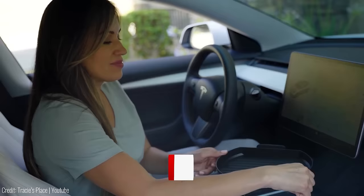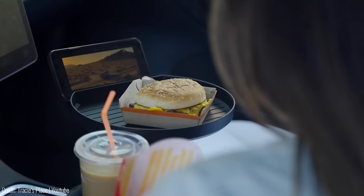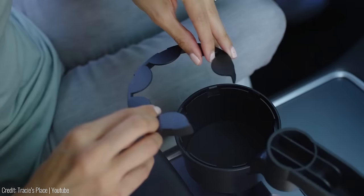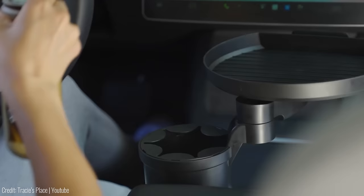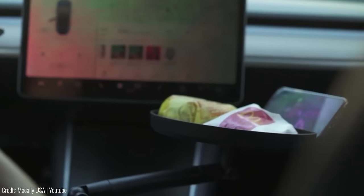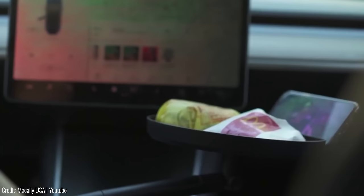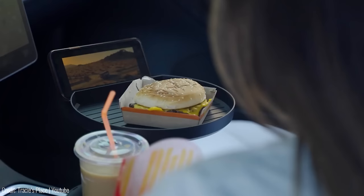This cup holder tray is a practical accessory for enjoying meals comfortably in your car. Designed to mount securely onto cup holders that are 3 to 4.1 inches wide, the tray ensures a stable and scratch-free attachment with its rubber mounting points. This circular table tray offers a 9-inch surface for your meal or other items, along with a padded smartphone stand. You can easily enjoy your favorite show or video while eating, adding convenience to your car experience.